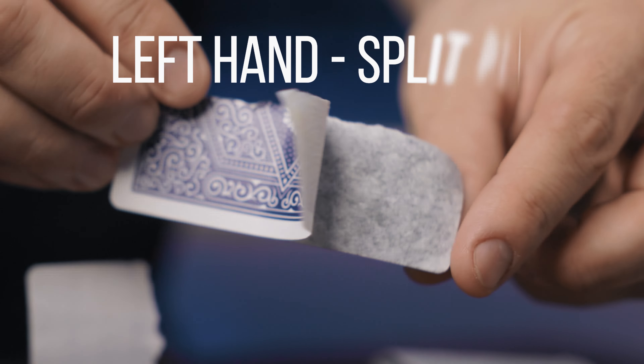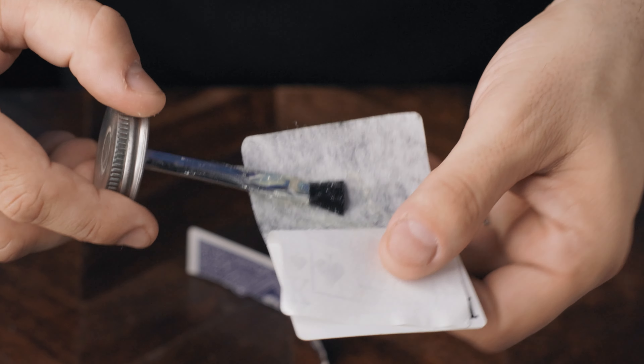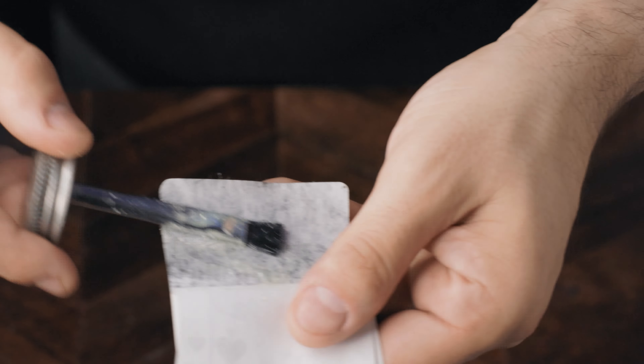That goodbye to the core is only if you're not going to hand out the gimmick to be examined or as a souvenir at the end. If you're just doing this for video, you can skip that, just use the whole thing and it's going to look just as good with less prep. Then I add some rubber cement to both layers and set them down so that they don't stick together. Put some more on this one — it doesn't have to go all over the place because it's only where those cards will meet, so you can leave the edges with no rubber cement. You can join me for a drink while we wait for it to dry for about 60 seconds.